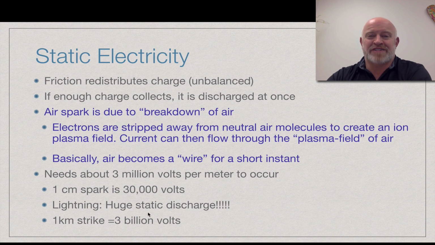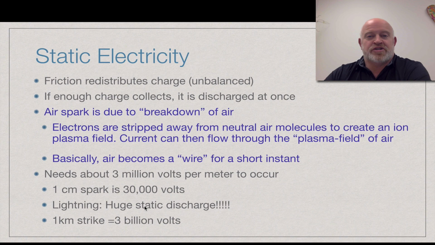And where does it get all those extra electrons? Well, it actually comes from the air sliding past itself, the clouds sliding past themselves, the turbulence in the air alone sliding across our planet generates this scraping effect, or this friction. And this friction doesn't make electrons, it starts to gather them in different locations. So they kind of bundle up, and then at some point they get to be too much and they have to get rid of them. So there's enough there that they discharge.